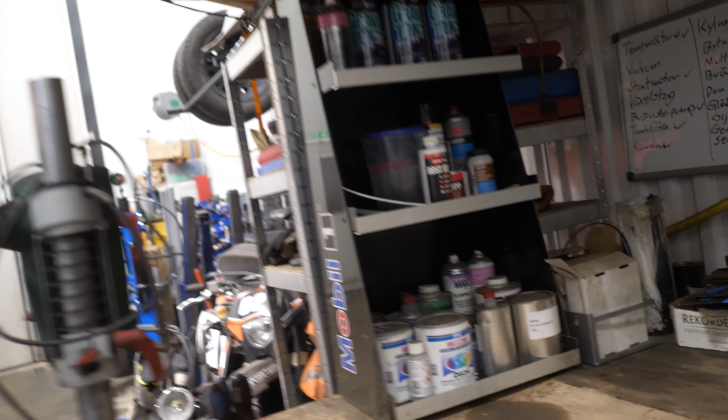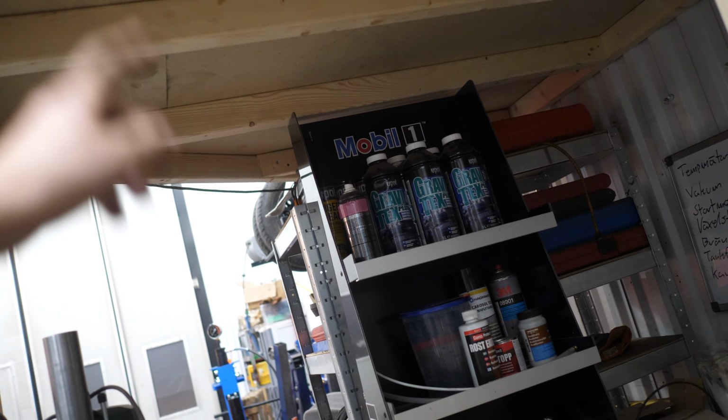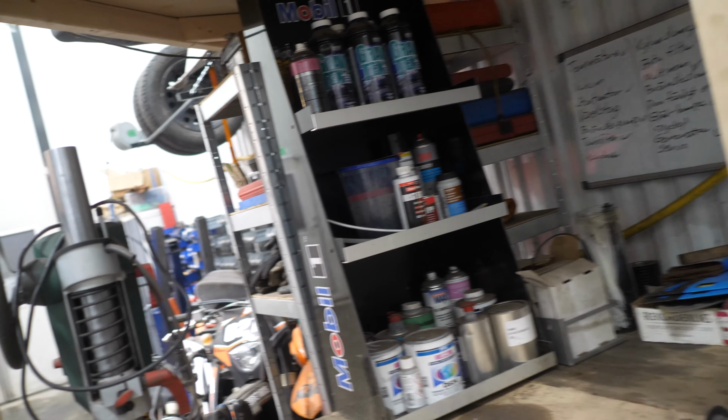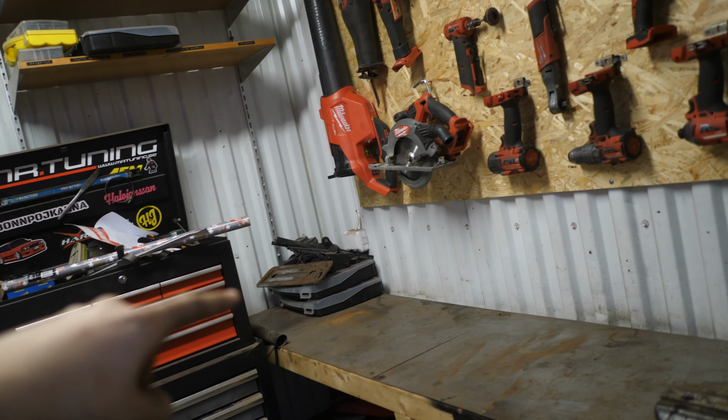He also got this, which I'm super butthurt about, because I really want this shelf, and I've asked him like 4 times, you know, I need to make a deal with him, but apparently he wants to keep it, so I guess that's his.